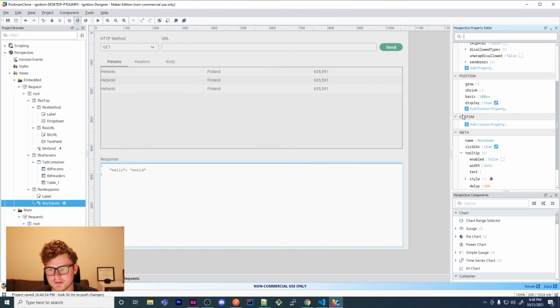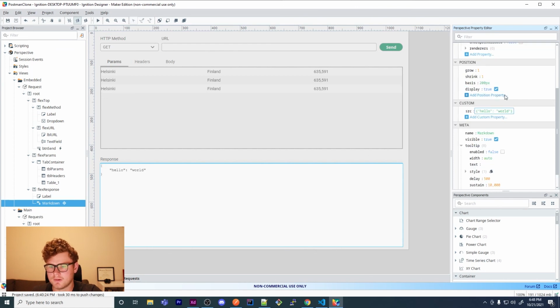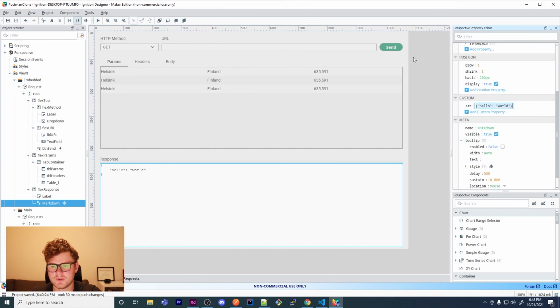Okay, I might need a custom property, so let me add a source here. Source will be value. This will be a JSON object, so it'll be something like hello world. There we go. And then this custom property we'll be setting from the response.